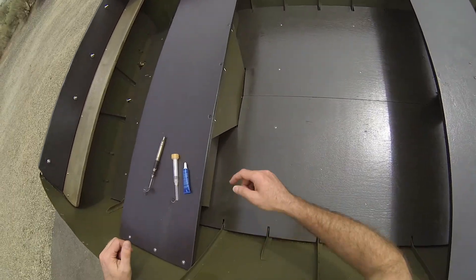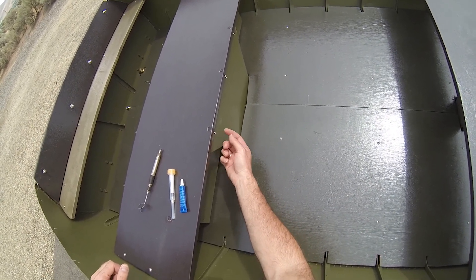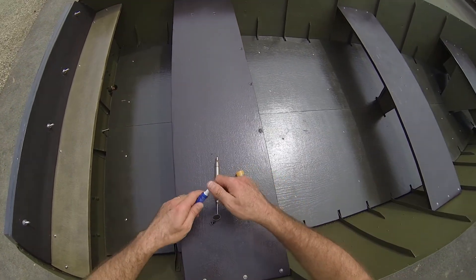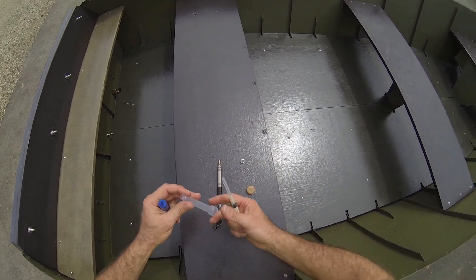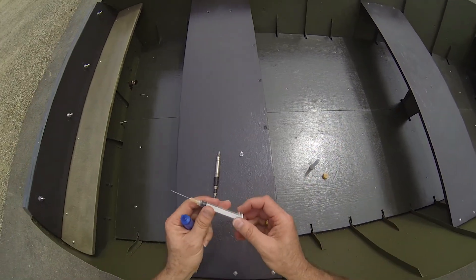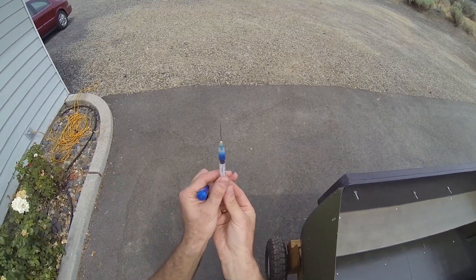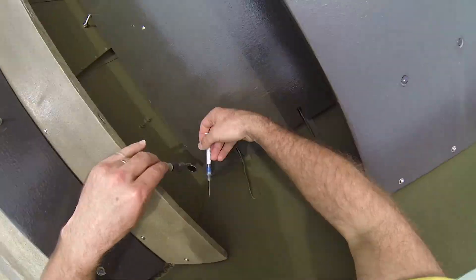The next project is all these bolts have a nut and they're all tight, but it won't take much to make that nut loose and it's going to want to slide right down these smooth stainless steel bolts. So trying to get the Loctite up underneath there is tricky. What I'm going to do is suck some into a syringe and then use a mirror to squirt it up in there. I got some Loctite into the syringe and then basically had to do a yoga pose with a mirror under every single one of those bolts all the way around, to make sure they were sealed and couldn't spin loose on their own bouncing around.